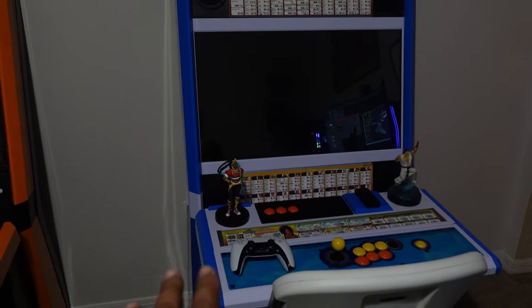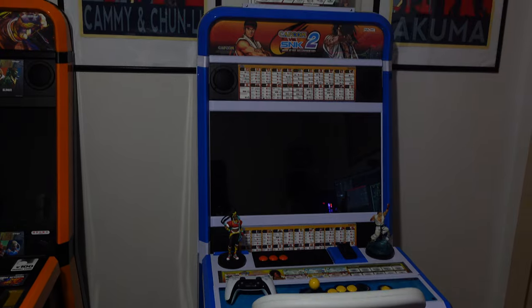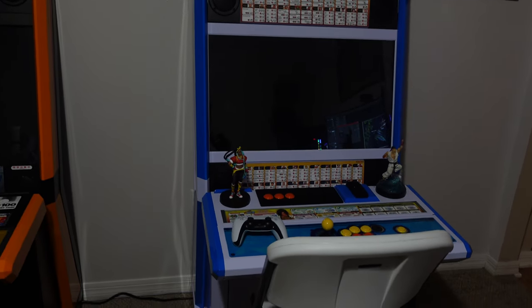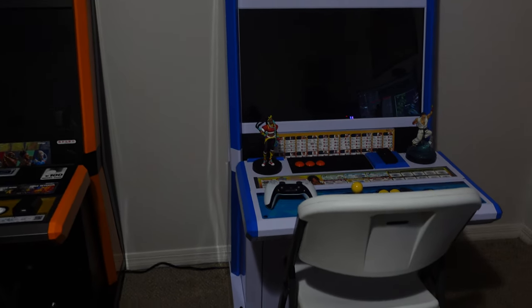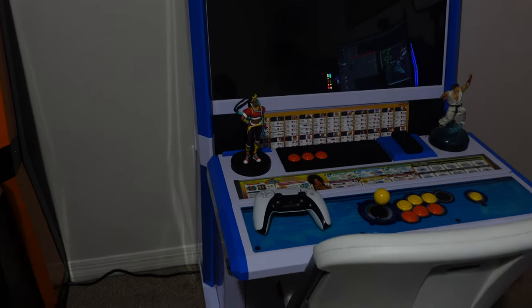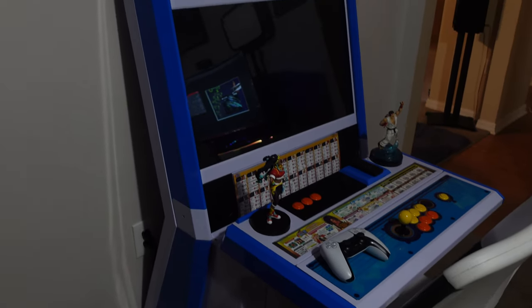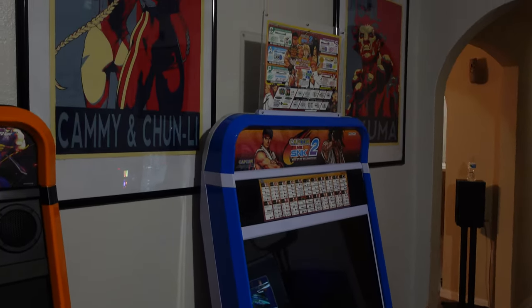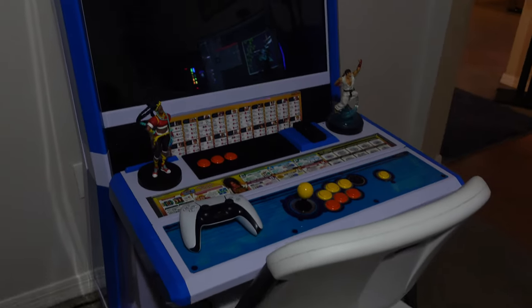I actually showed this briefly when we did the PS5 remote play video on the A95L. That's up on the channel too. I think that's a really cool feature, but you're definitely not going to get the max out of the console. Of course, streaming is cool, it's convenient, but it's just not really what you want if you have the ability to get a direct connection. And if you can get a direct connection, that's what you want to utilize.